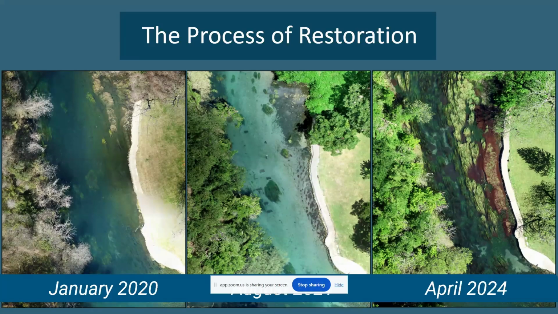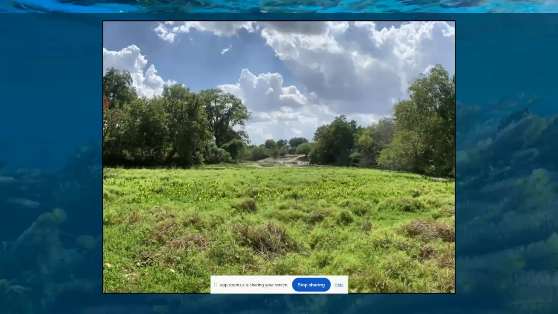So there are two things that work really well with us, where we've restored upstream, and all those propagules of the plants are able to float down and naturally colonize. And then we supplement that with plantings. You can see some on the right here in that middle image. And then over time, given the right conditions, they really grow out into these beautiful communities. And we try to balance, again, that complex and simple vegetation. And it's pretty. I love this picture.